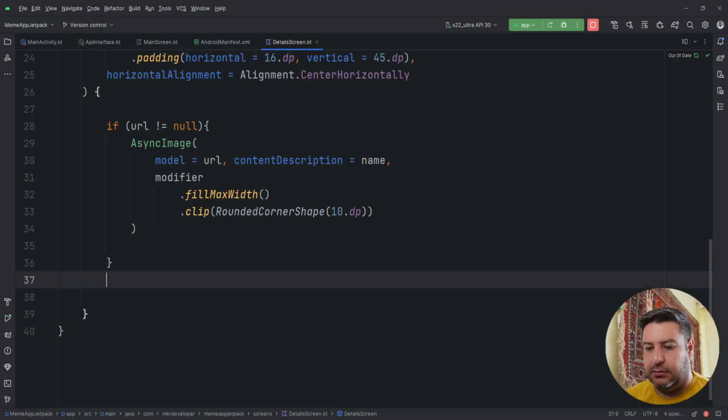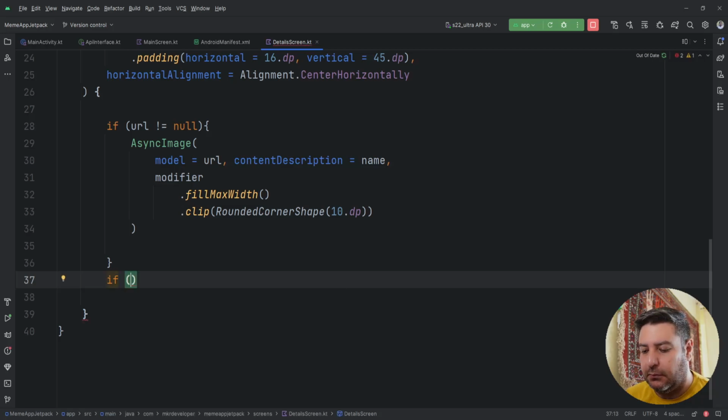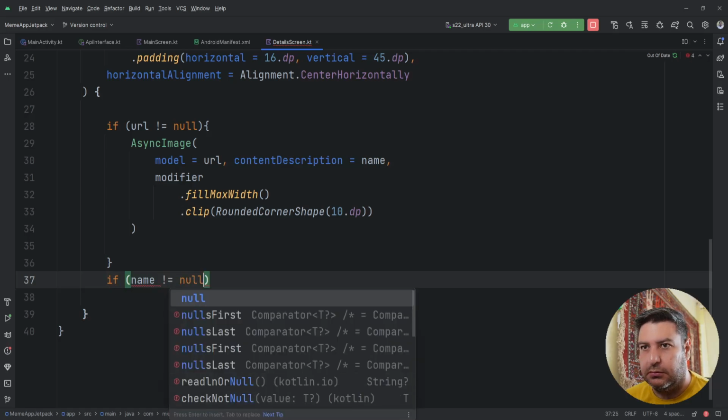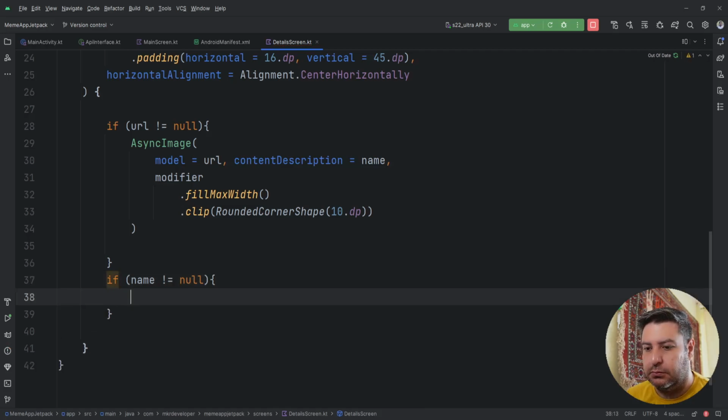And again, if name is not equal to null, I need a text. The text of it should be name.